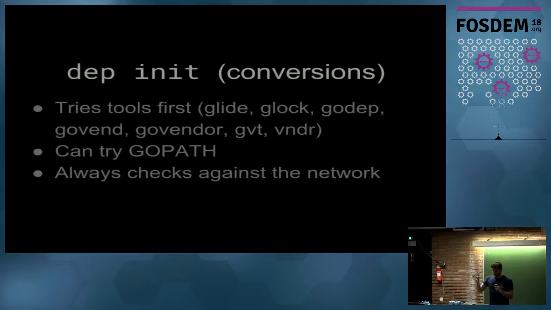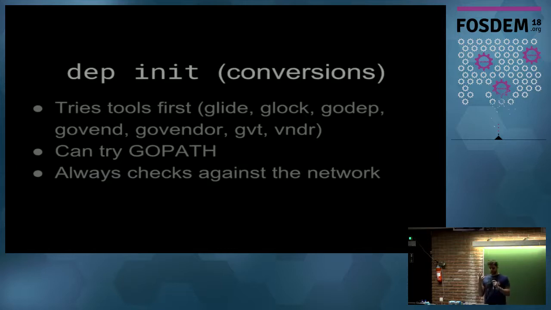Dep can also try to do conversions, as I mentioned before. Its automatic behavior is if you run it inside of an existing project, then it will try to read in the metadata from that project and convert it to the equivalent in Dep land. We have support for seven different types of tools at the moment, and we do reasonably well with these. We've really locked these down pretty well. We do not get many reports anymore. In fact, I don't think I've seen a report of, hey, this obviously converted something wrong from this other project. There are some things that we cannot honor.